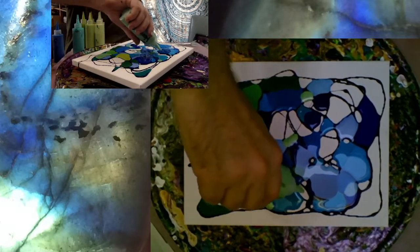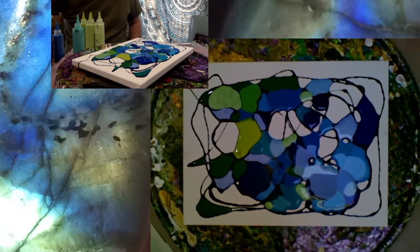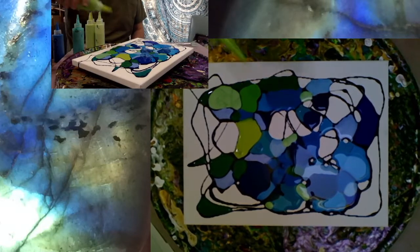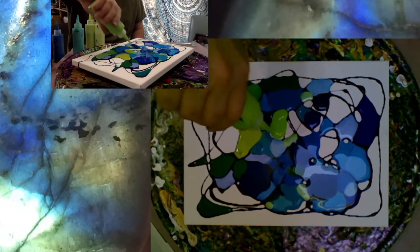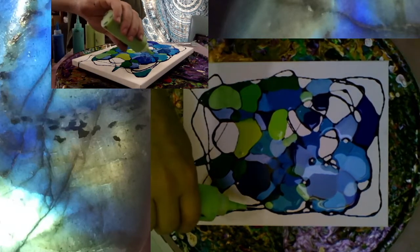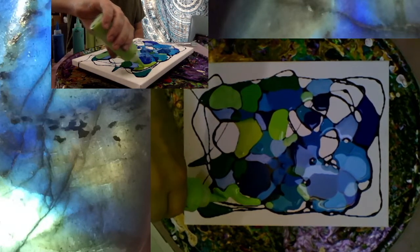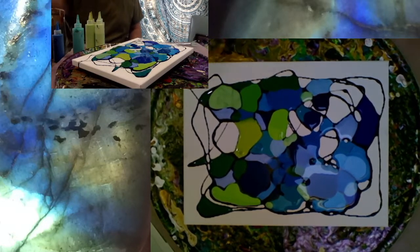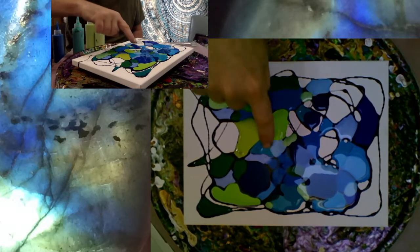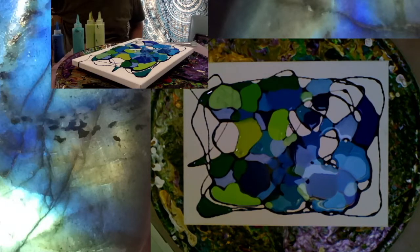You can go back and try to amend them, but it's pretty hard. And you can tell the difference when someone has fixed a painting versus having enough paint on it the first time. Which is why figuring out how to get enough paint on there is really good. Another nice advantage of the filled zone technique is that these paints are distributed around the canvas, but they are still their pure colors. You can see a little mixing happening right here, or layering. There's something nice happening here where these colors are sort of mixing towards each other.